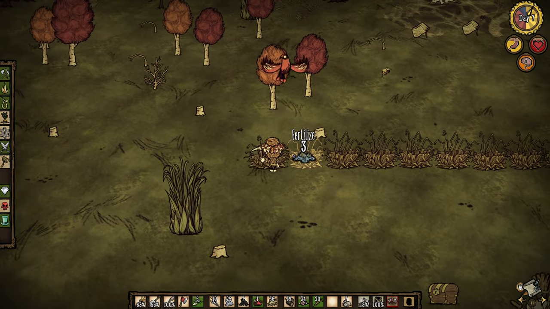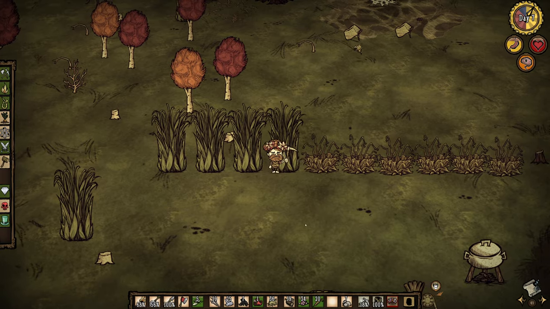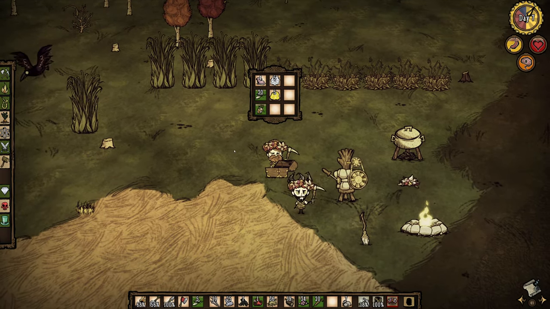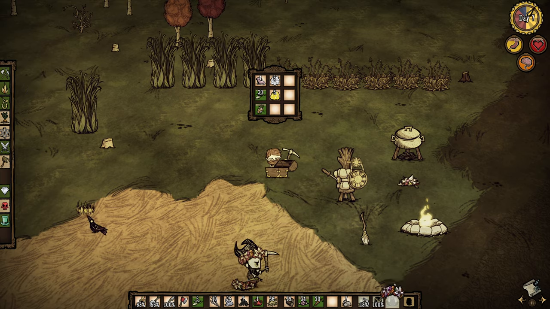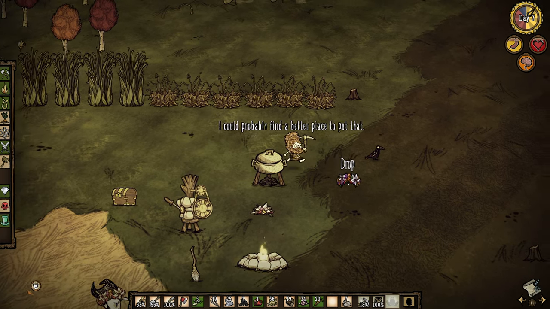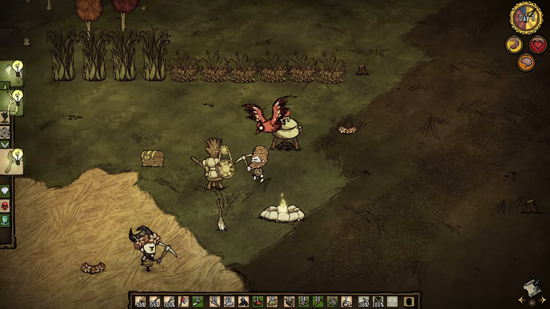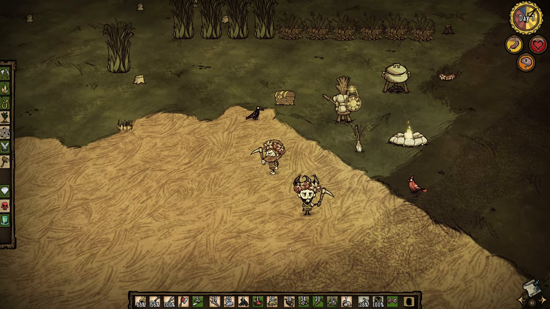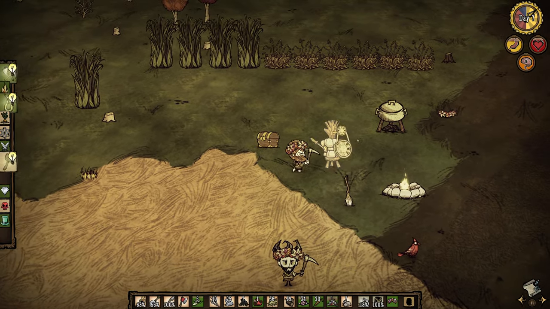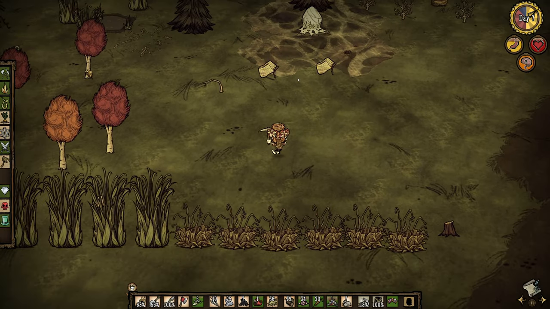Alright, let's fertilize. Can I cook with this? I can cook the freaking hat. Nope, apparently not. Here's your garland. Alright. Thank you. Alright, and I got us four more berry bushes that should come up in a second. Let's go check the traps.